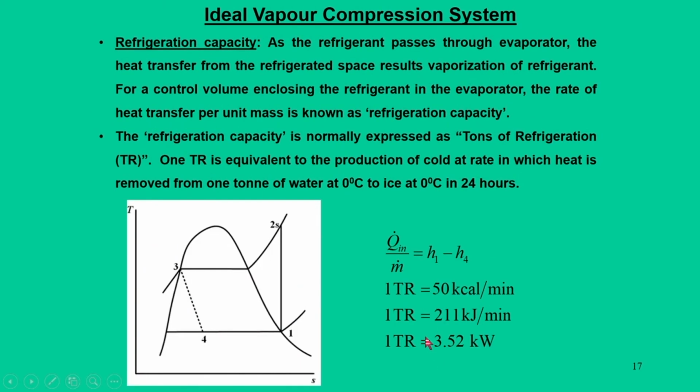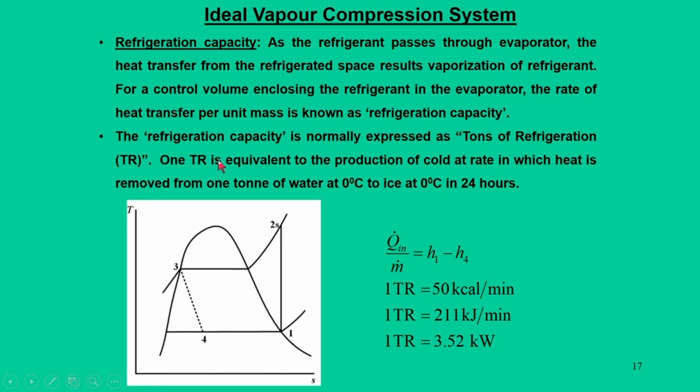Okay. Now, after having said all these things, let us find how to quantify. When you talk about refrigeration load, refrigeration capacity is one of the words we frequently use. It is nothing but how much heat is getting extracted from the cold regions. We must quantify this from the temperature entropy diagram. If you look at it, for the refrigeration capacity we are looking at process 4 to 1, which occurs in the evaporator.